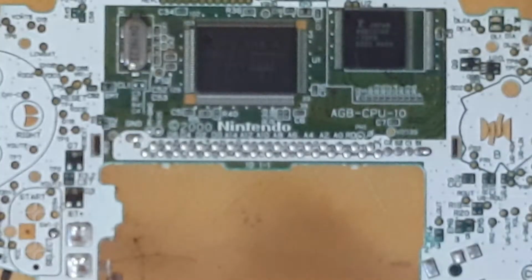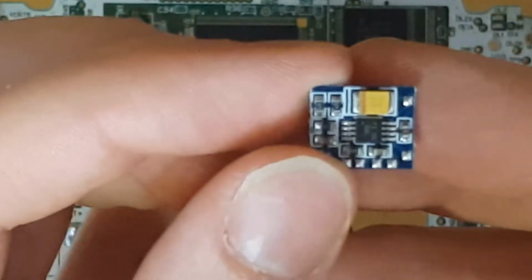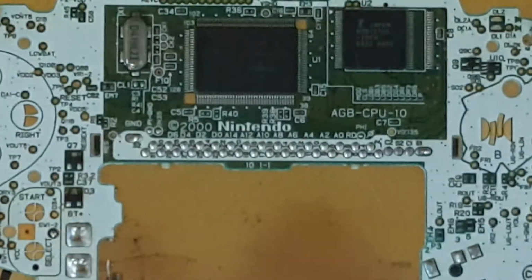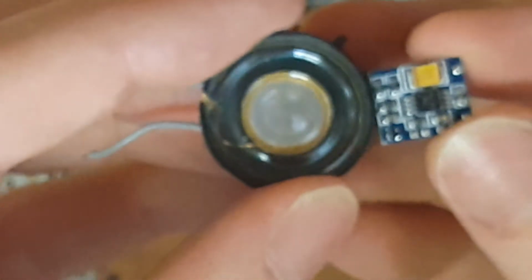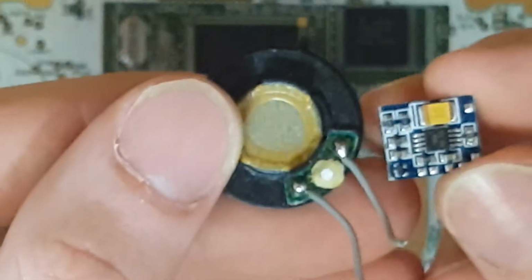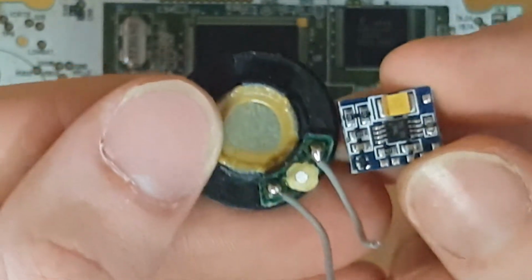The next thing we're going to do is start soldering the wires onto this chip here. This is the amp. And to give you an idea of how small this thing is, this is the original speaker. So those pads are really tiny.